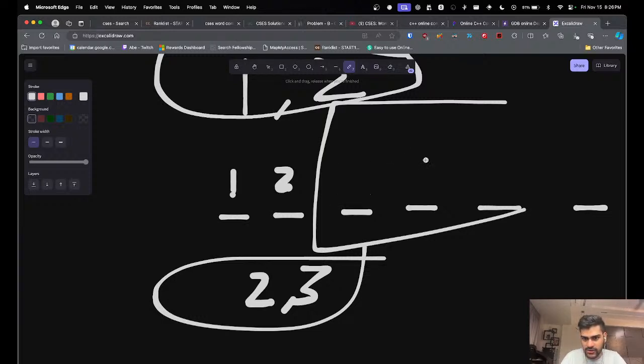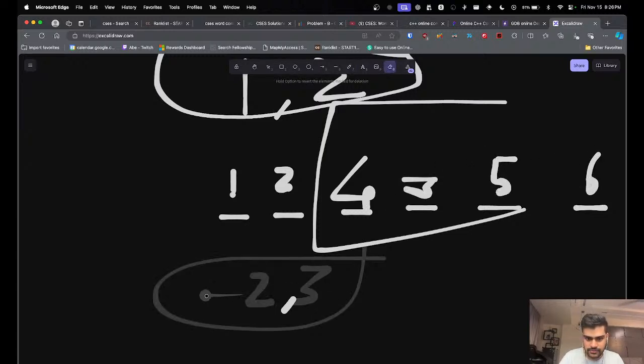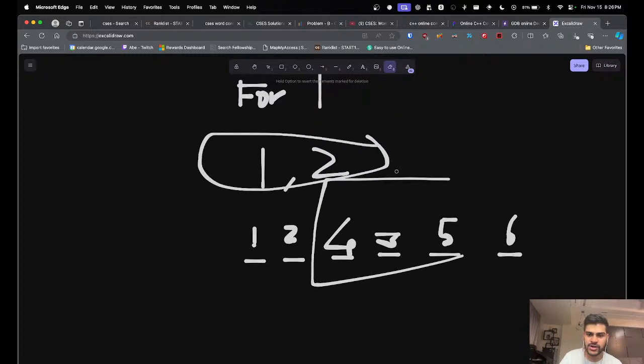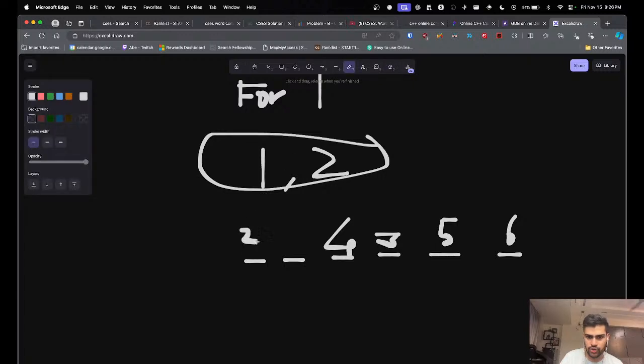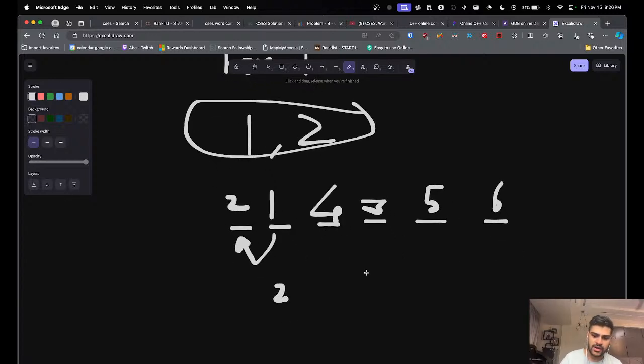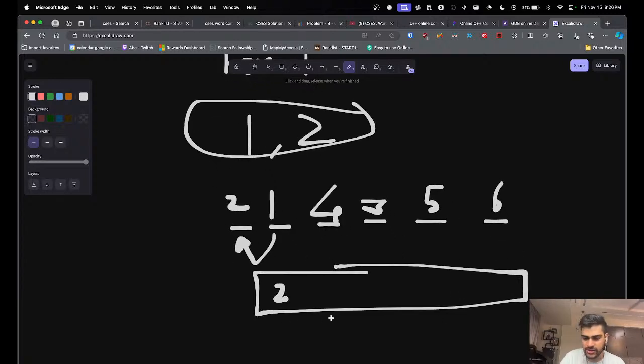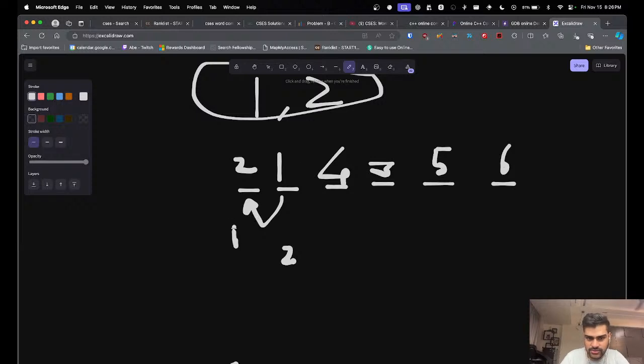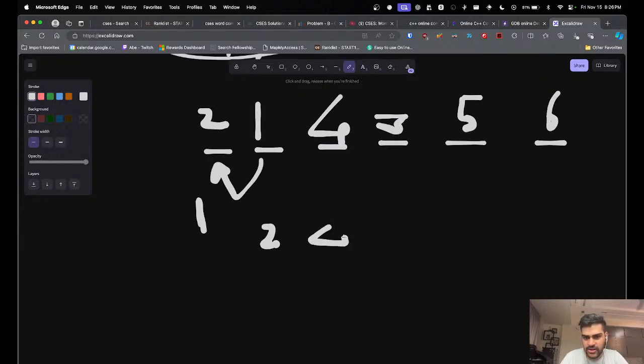Now technically, wait. Let's just make this array, which is valid. 4, 3, 5, 6. Now what I'm doing is, wait, 2, 1. Now I put 1 here, so I have 2 here, right? Now the entire array, if I just subtract 1 from it, since I've placed 1 here, the problem just becomes I have to solve this part, right? This array. I have to sort this array.